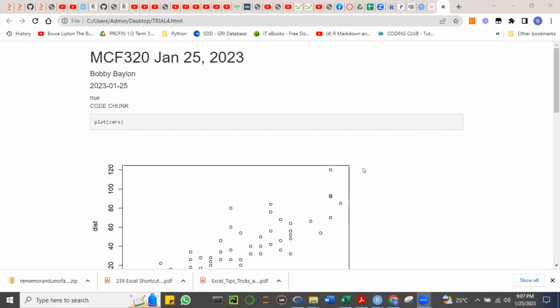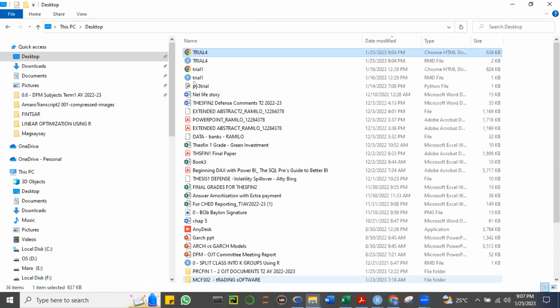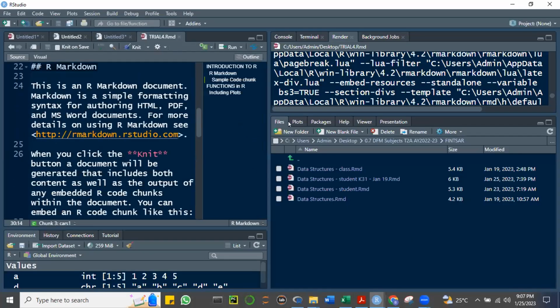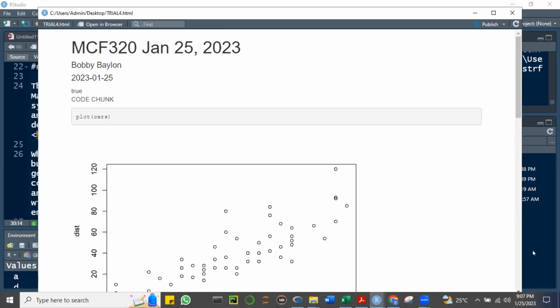Hindi ma-access, sorry. Kasi address lang to dun sa computer ko, no? Okay, sorry about that. Let me open the file sa R. Okay, yan. Tapos let me reknit it to HTML. Yan. Okay. And then I'll publish it. Publish document.